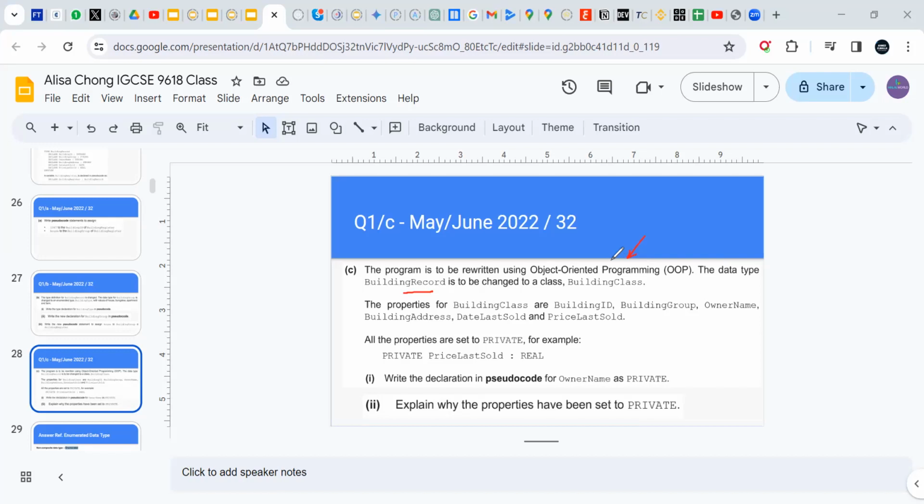OOP, did you hear about it before? Object-oriented programming? I don't think so. Okay, so in short, he wants you to change the building record into a building class. So both of them are composite data types, but they are slightly different.